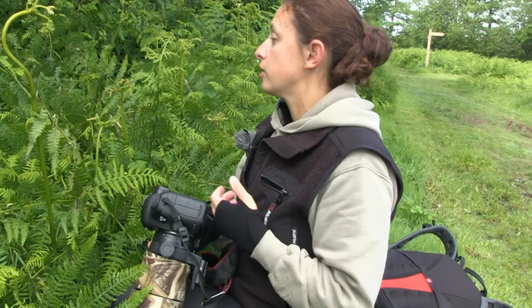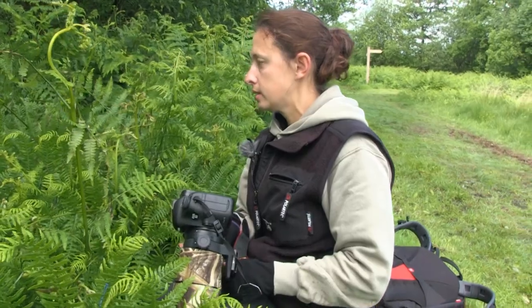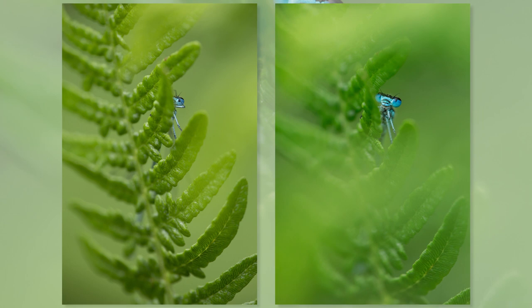It's always good to have a look at those images on the back of the camera, because then you can see if you just need to move position slightly. And with this one, I think I've pretty much got that position just right where he's peeking out.